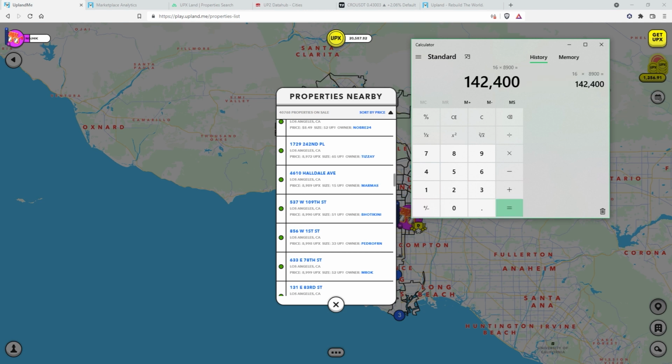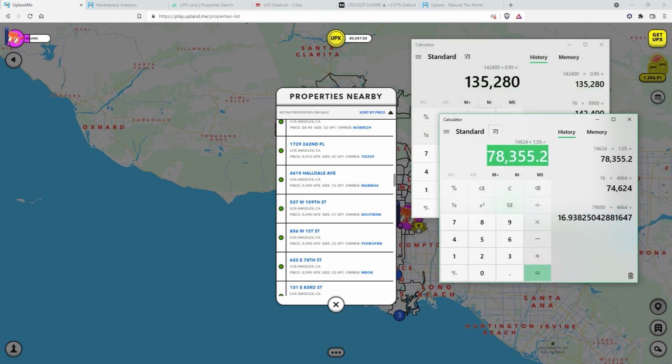That's 142,400 minus the 5%, right? Remember, there's a 5% fee on the sell side too. There's always a 5% fee basically, so just build it in. That means that we have 135,280 from the initial 78,355.2. That's a really, really fast way if you're just flipping to the floor, minting at a base price because of those FSA features and discounts and all that fun stuff.